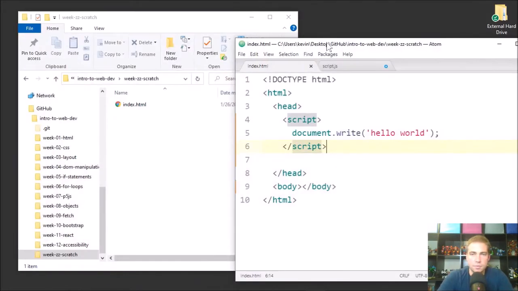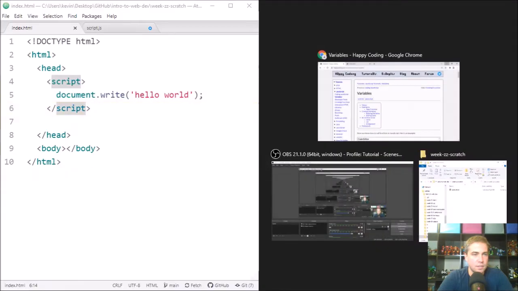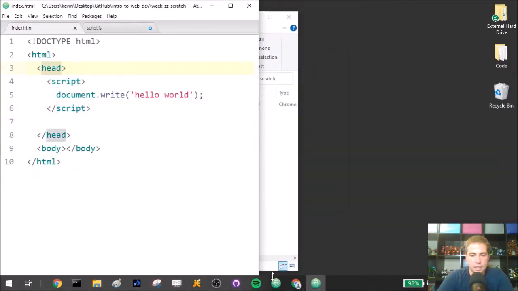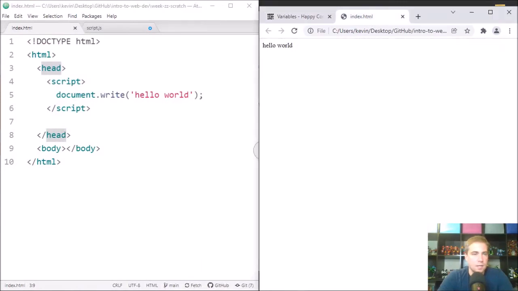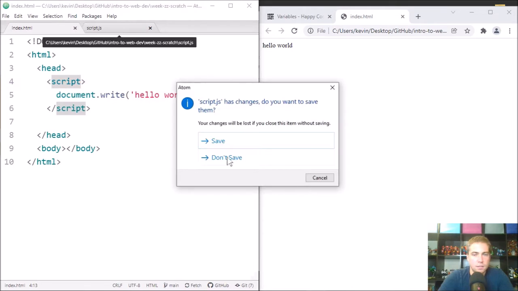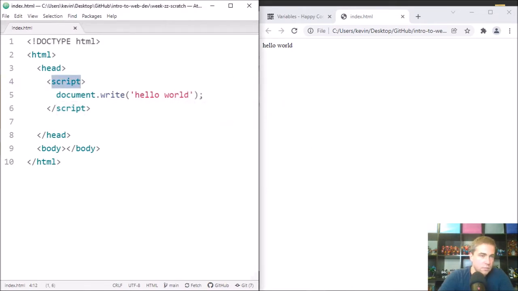For example, let's say I have this HTML file, and let me bring up my page on the right here. I just have a scratch file with a script tag which contains a line of JavaScript code that writes "Hello World" to the page, and there we go. You learned how to do that kind of thing in the previous video. So now let's build on that and talk about variables.